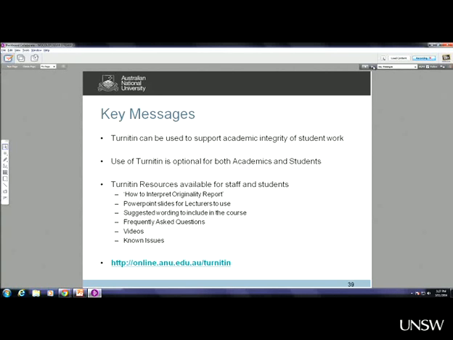The use of Turnitin is optional for both academics and students, like we mentioned. The Turnitin assignment is a preferred option for the academics to use as a type of assignment, but they don't have to. They can use the standard Moodle one. Now, if the academics choose to use Turnitin assignment, students have the option to opt out, like we mentioned. If students choose not to use Turnitin, they need to discuss with their academics ahead of time how they can submit their assignment through the standard Moodle assignment or through hard copies.